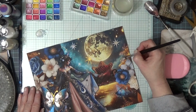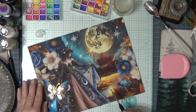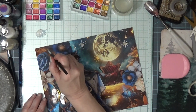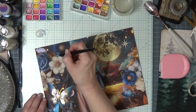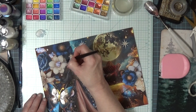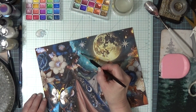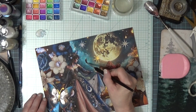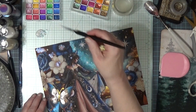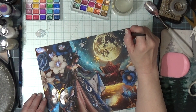I should have known to start with this, that the other stuff was going to give too much coverage that I didn't really want. I'm going to put some down here. And then, oops, there's another light bulb. And there's some of those right there. And I think I want the centers here. And we're going to put some right through here. And then we'll do like I did with the gold, and this one, you don't have to be as careful because of the way it's going to dry.